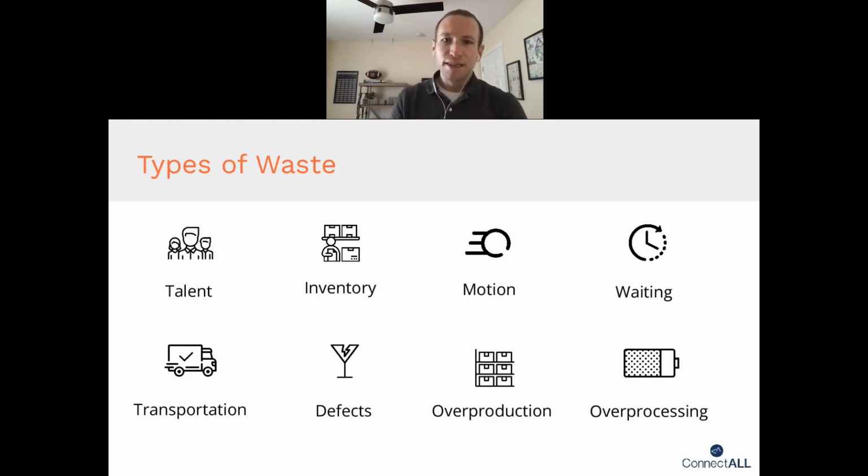You could have, as an example, motion waste if your developers need to toggle between 3 different tools in order to do what they need to do. There could be waiting waste if, as an example, the smoke test environment person is waiting 2 days to hand off to operations. There's time being wasted there. If you're doing rework, that's a defect waste.